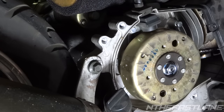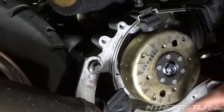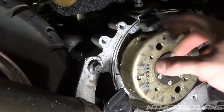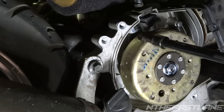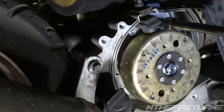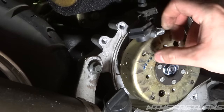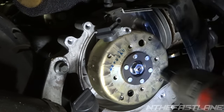Now we've got the fan and flywheel. Turn the flywheel and line it up to the T mark — that sets it at top dead center. Go ahead and take out the five 5/16 bolts in the flywheel. There's a pickup sensor right here that senses every revolution of the flywheel and fires the spark — there's a little tab on top, and every time it passes this pickup it fires.